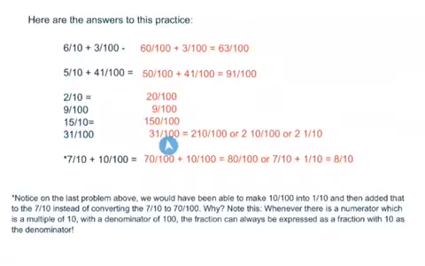If I add these together, I know I'm going to have hundredths on the bottom. Add the tops together, I'm going to get 210. 210 out of 100, right? That's definitely an improper fraction. So I could make that into a mixed number. And my mixed number, I could say it's 2 and 10 hundredths, or 2 and 1/10. When I have a number like this, 10 hundredths, I could reduce them both by 10 to get 1/10. We'll talk a little bit more about that in just a minute here.